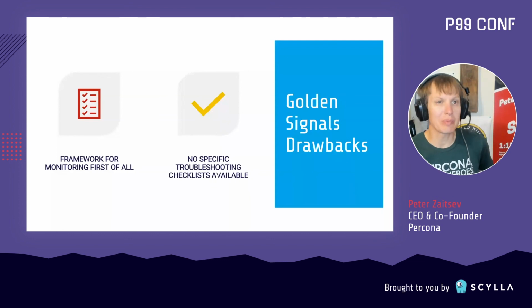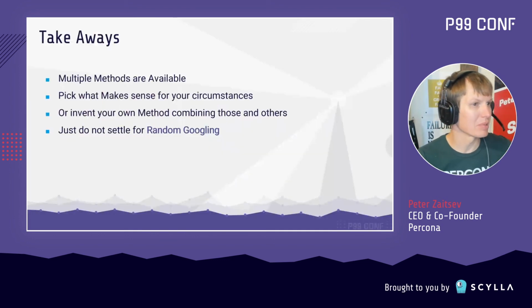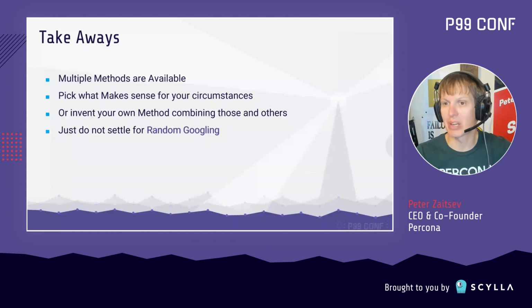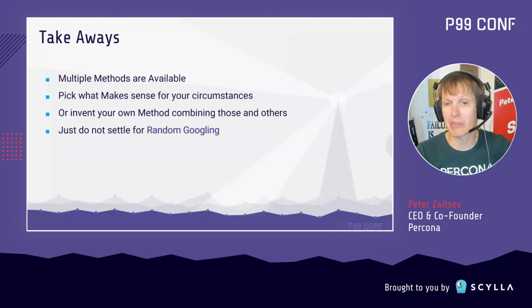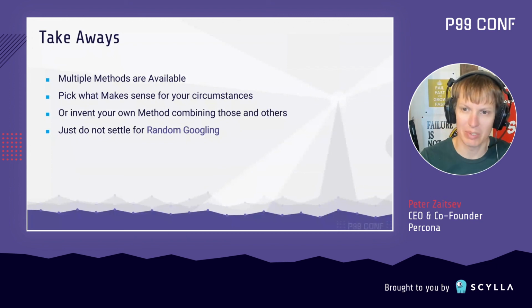Now, to finish up, here are some simple meta takeaways. If you think about what exists in the space for troubleshooting databases, there are actually multiple methodologies available. And I would suggest you pick what makes sense for your circumstances and what you're most happy with. Or, frankly, you can even invent your own method combining those and other methods, which I know many people do, because none of them, frankly, can solve every single problem in every situation.